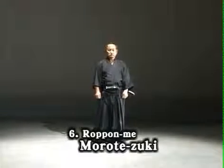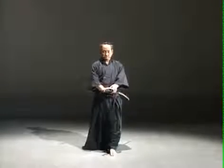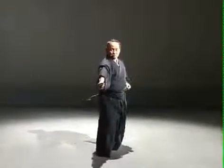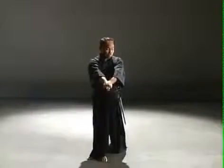Ropponme morotezuki. You're advancing when suddenly you sense an attack by 3 adversaries from the front and rear. First, cleave the right-hand side of the front opponent's face, and deliver a double-handed thrust to his solar plexus.